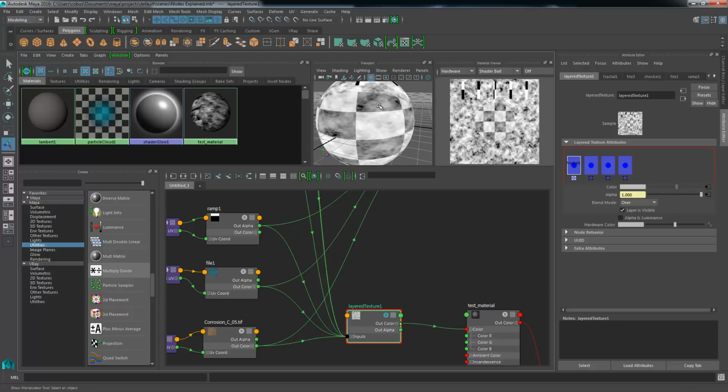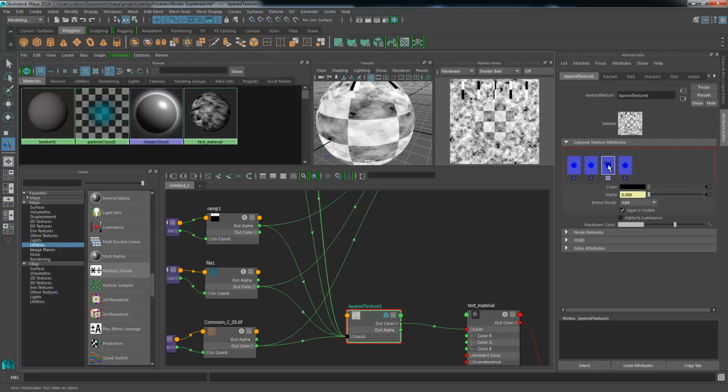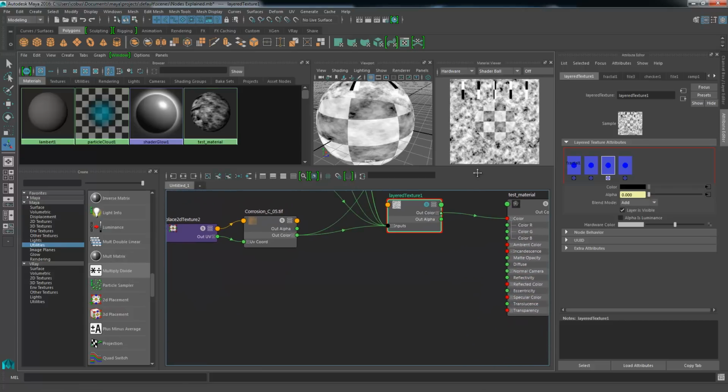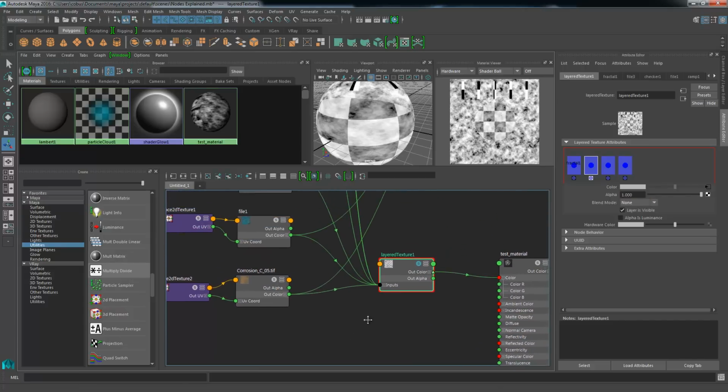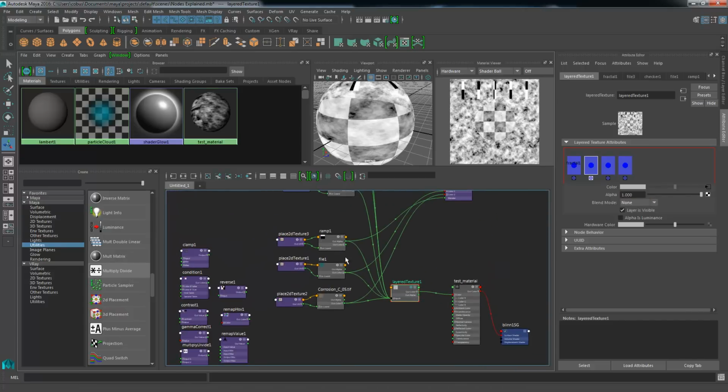Now the problem we have here is that these 2 textures are working together, but then the checker texture does not know how to blend with the texture below that. So we need to see how we can essentially connect that up properly. I'm going to take my checker texture, being this one. I'm going to take my ramp from previously.